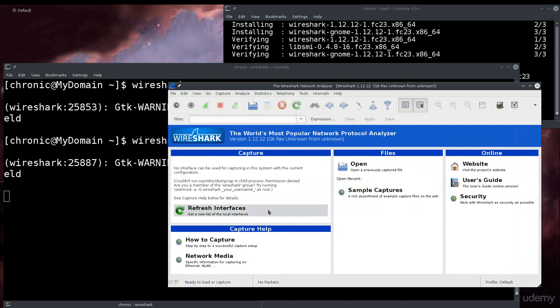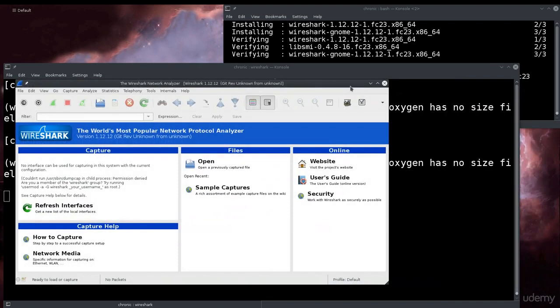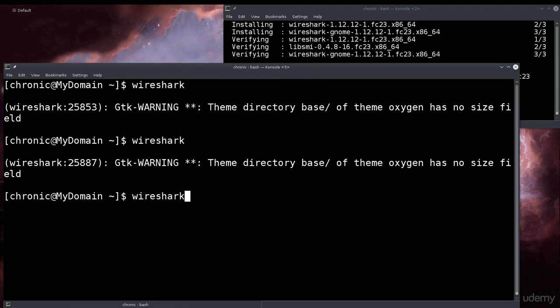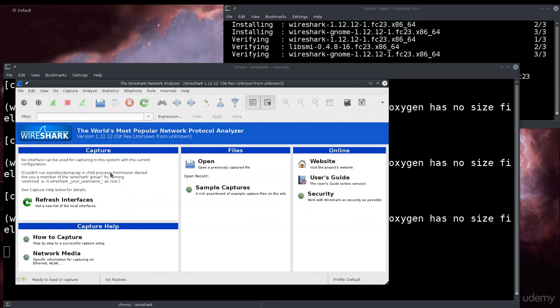Okay, so it says still that it cannot get the interfaces. Well, there are two things that could have gone wrong. One of the primary problems could be that we just need to relog to our system and then see if the changes have been applied, because usually such changes are not applied until a new session is created.